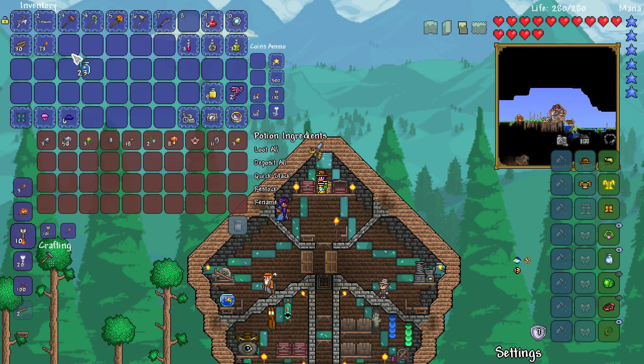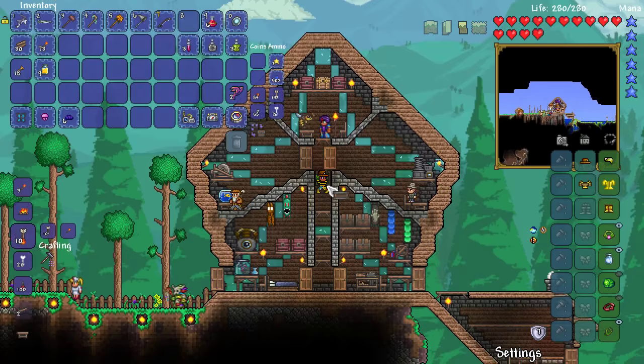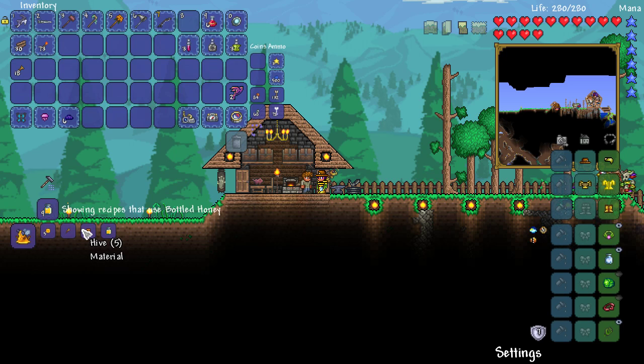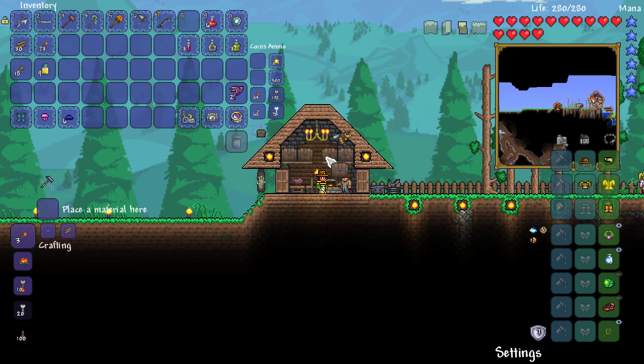Alright, so now what we need to do is we need the stingers. We need the bottled honey. We need hive blocks, and I'm trying to remember what the last thing I need is. So, again, heading over to the guide to see what we need. So, here we go. It is honey blocks. Oh, so we need honey blocks and hive blocks. Honey blocks, I believe, you make by putting water on honey or something like that.